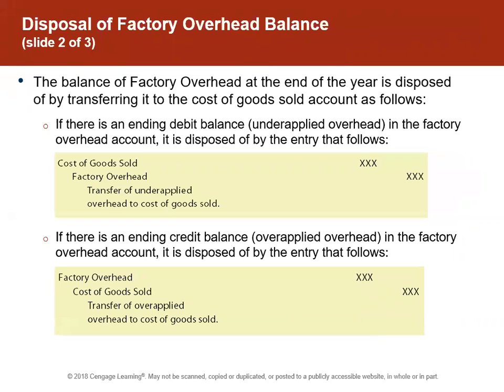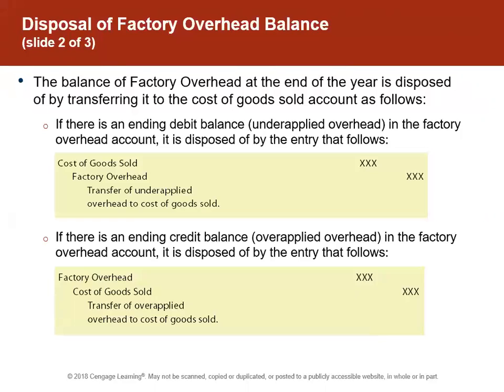Okay. And those are on your notes, but just to go over it. Your main goal at the end of the year is basically to do an adjusting entry to zero out factory overhead. So you just need to calculate the balance, and then do your journal entry to zero it out. As you can see, if you know the balance, then you just do the opposite to close it out. So that's one way to remember what you need to do.